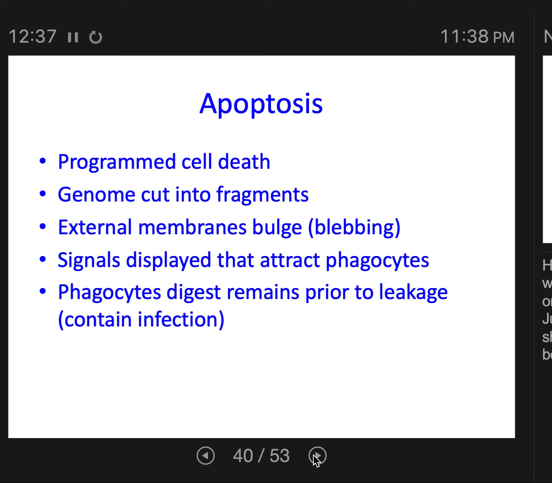If your cells were not programmed to die, you could not control the growth rate of different organs. And that means you couldn't maintain healthy cell numbers and the proper ratios of different cell types between organs. So you can sort of think of this concept as like sculpting. When you're sculpting something out of clay, sometimes you need to add clay, but also sometimes you need to shave it away to get the proper shape that you want. And in the same way that you might have to shave away clay, you might also need to have apoptosis to help control the form of your body and your different body organs. But apoptosis can be programmed cell death just to help maintain healthy tissue balances, but it also is stimulated when there's something wrong with the cell, if everything's working properly.